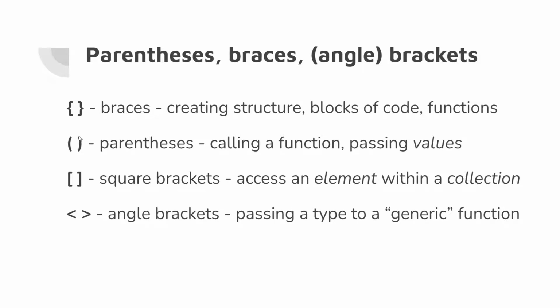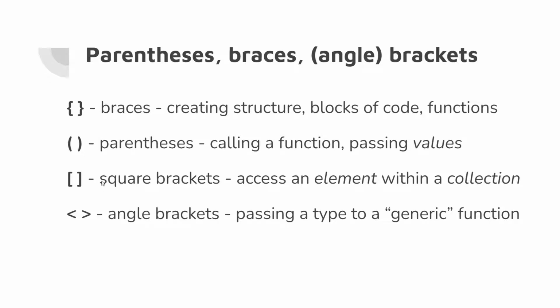Then we have parentheses. Parentheses are used for calling a function, passing values, indicating what the arguments are. So when it comes to arguments for a function or a method, that's what those indicate, right? When we call a function, we say print, we use those. When we're defining a print function, we may very well be using the combination of these to say what the arguments to that print function are, and then these curly braces to say what is the body of that print function. All right, those two.